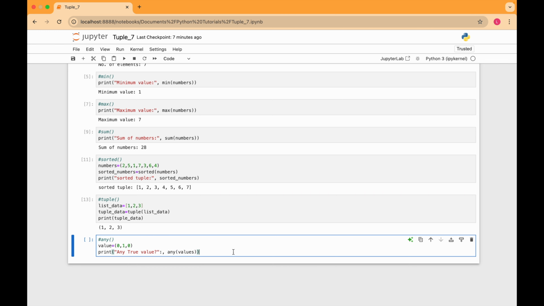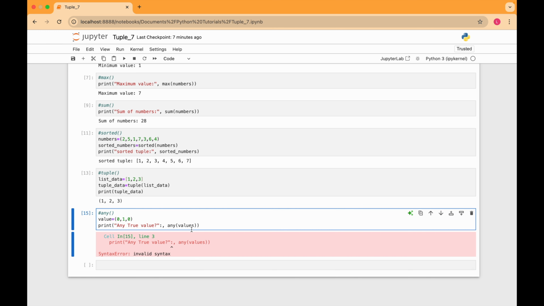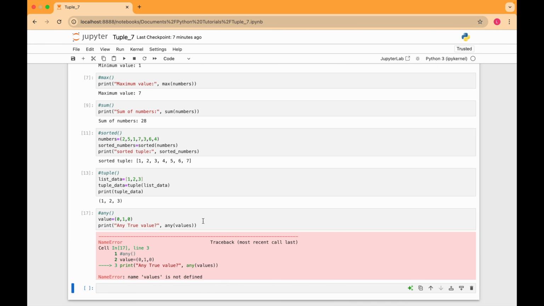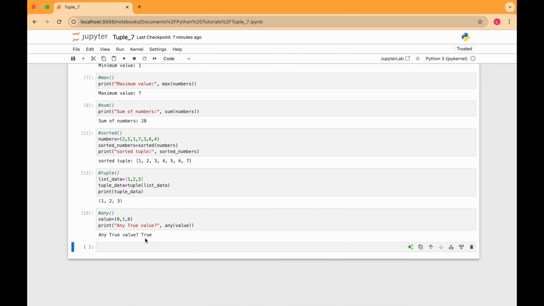Now let's run this. Sorry, I made a mistake, values is not defined. It's value, and then it's true. So this function returns true if at least one element is true in the tuple.